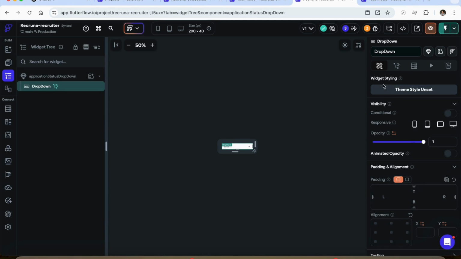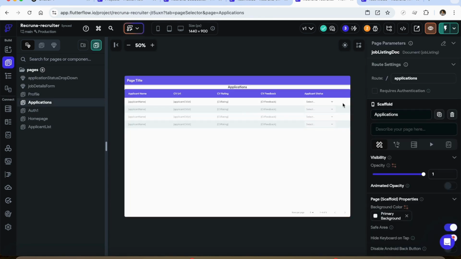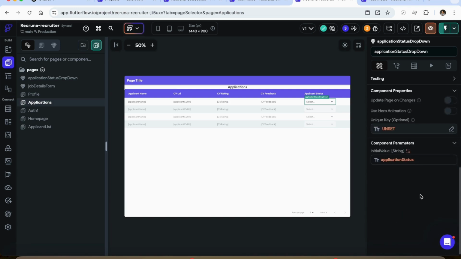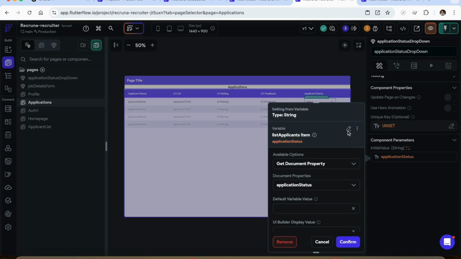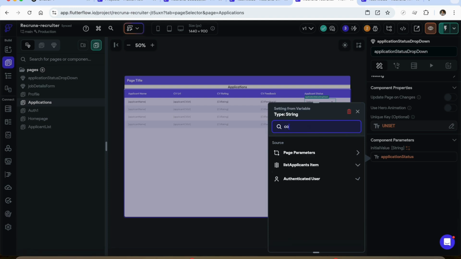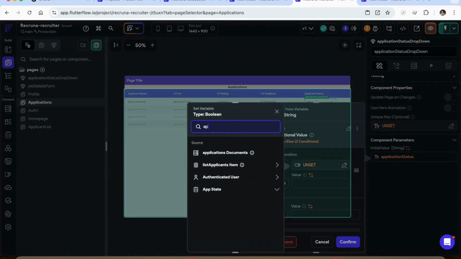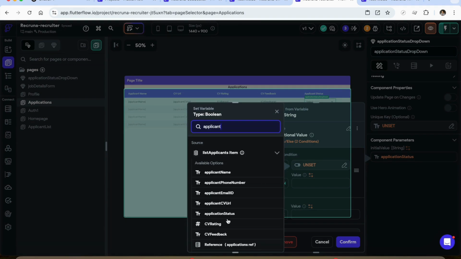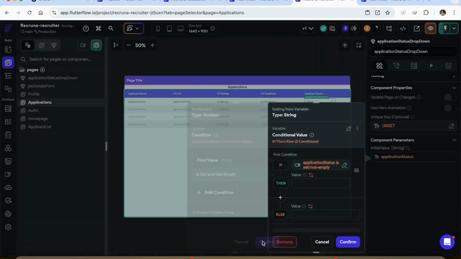component, right? So we'll just go back to the main page, to the main applications page, right? Now in this parameter, I need to pass the initial value. Over here I'm going to put a conditional value if the applicant status is set or not empty.